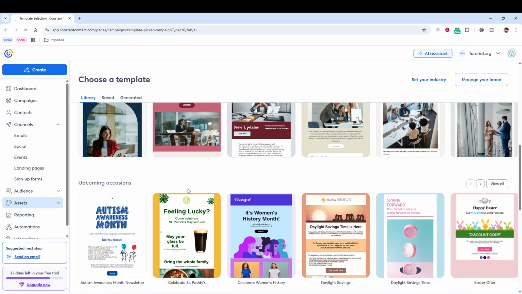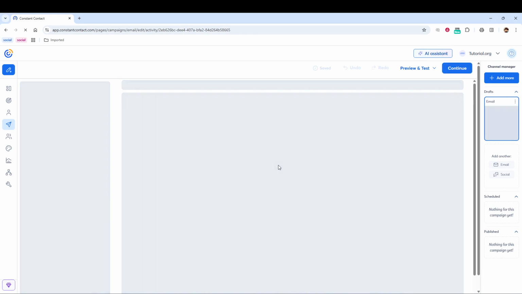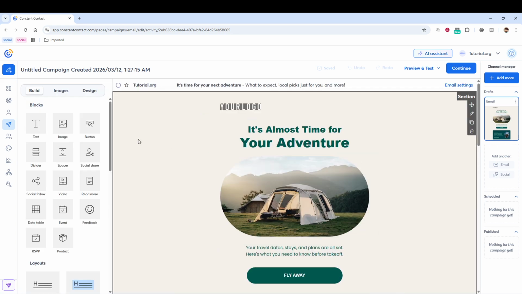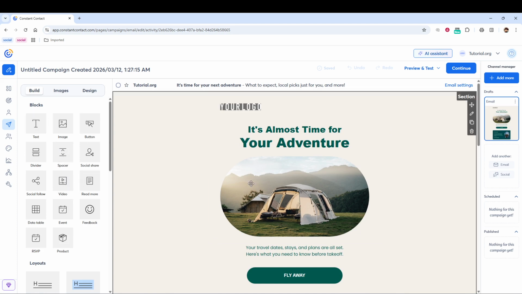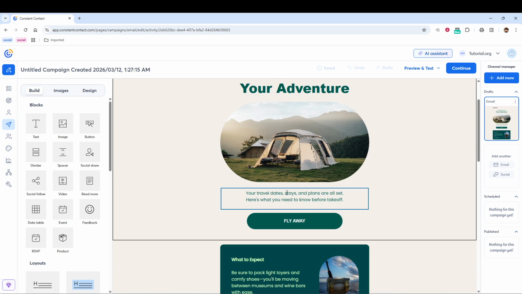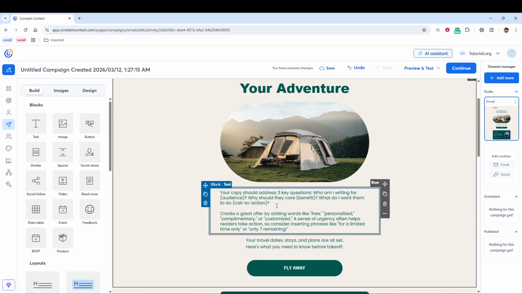In the editor, you will be working with a drag and drop interface. This means you build the email by placing content blocks into the layout, rather than writing everything from scratch. On the left-hand toolbar, you can find elements such as images, text, buttons, or videos. Drag the block you want from the toolbar and drop it into the area of the email where you want it to appear. If you are adding text, keep it clear and easy to scan. If you are adding images or buttons, make sure they support your message and are placed where they are easy to notice. After you add your content blocks, move to Styling.